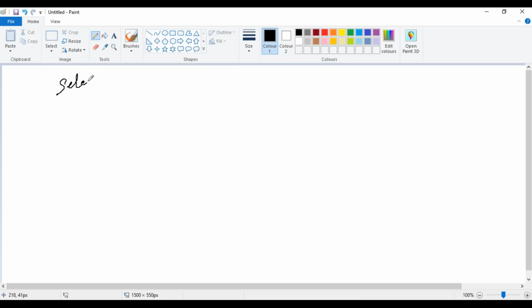For example, you executed some command like select star from EMP. Now you know that EMP is a table, but how will Oracle know that EMP is a table? Or you have given some name like select star from profit. How will the Oracle database know, by the name, whether it is a table, a view, or a synonym?